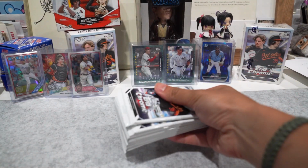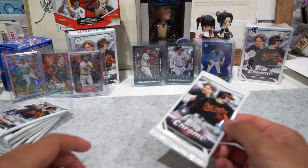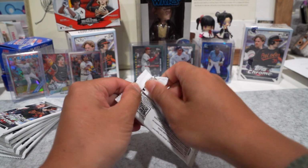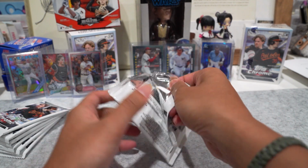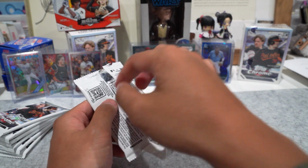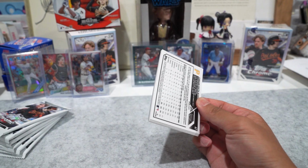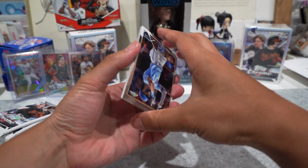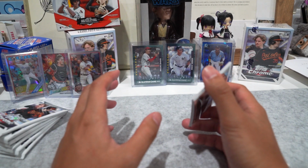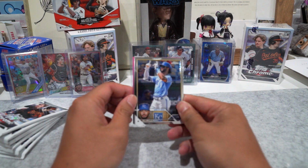It's kind of funny too, because I did not know that in the Chrome format, a lot of the cards are curved. So I thought something was wrong with my cards. Now, I will say that maybe it's just because I like pulling rookie cards more, but before opening the Topps Chrome Platinum, I was leaning more towards Topps Chrome, at least the one I would like to buy more or would hope to find.